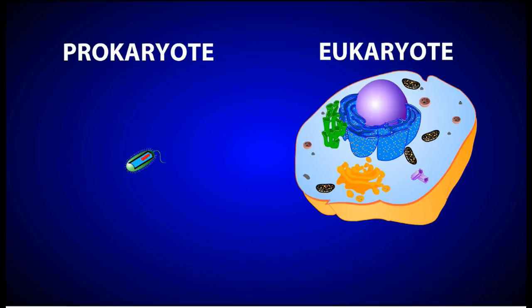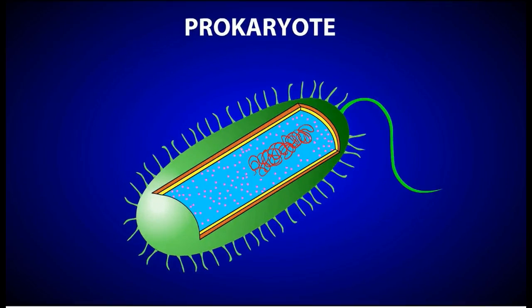But bear in mind that this simple structure is actually a good thing for prokaryotes because it allows them to reproduce very quickly and very effectively. If you were to look inside a prokaryotic cell, you would probably be surprised at how simple it is. For example, prokaryotic cells lack a nucleus. In fact, the name prokaryote actually gives you a hint about its structure. Kary means kernel or nucleus, and pro means before. So basically the word prokaryote means before nucleus.